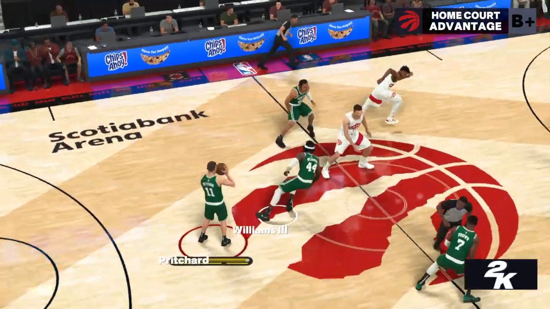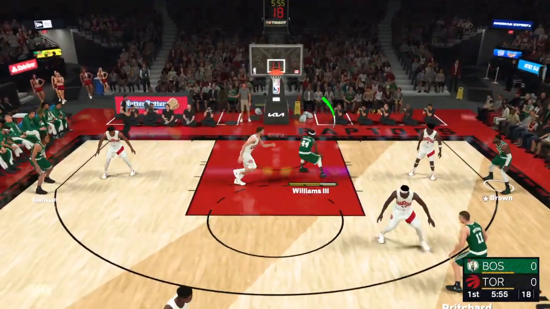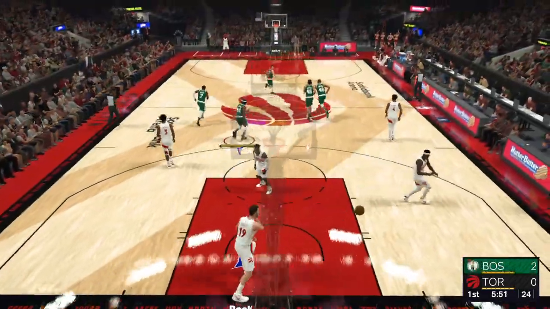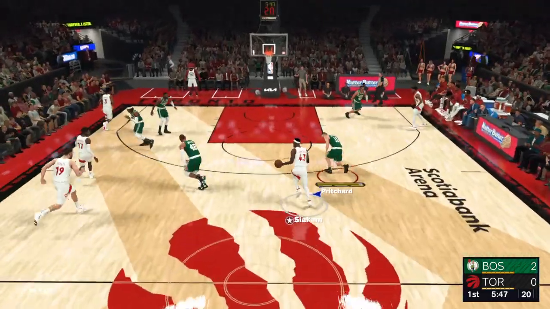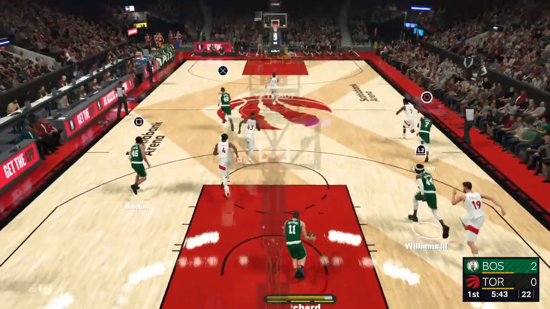And so off the tip, it's Boston. Inside. Here's the floater. Yep, that one's good. Punching it inside, attacking the heart of that defense. I love it. It's Siakam with the drive. It's deflected.